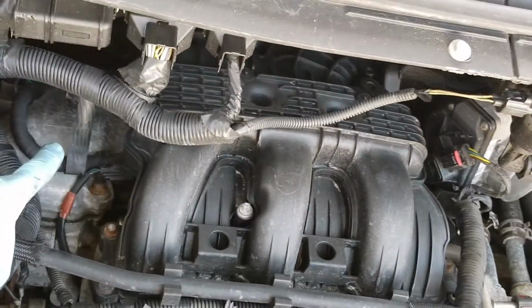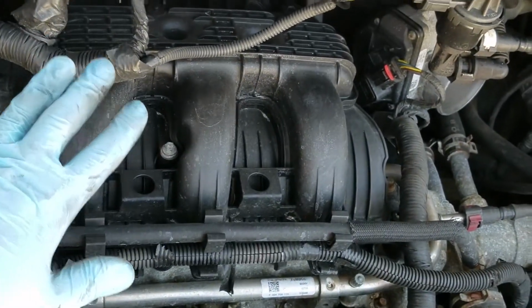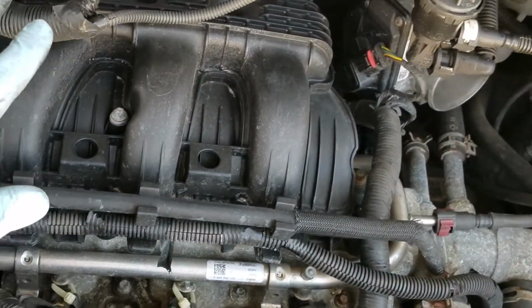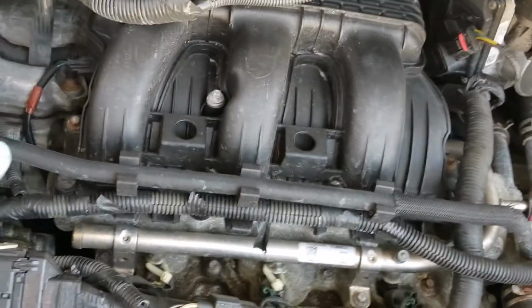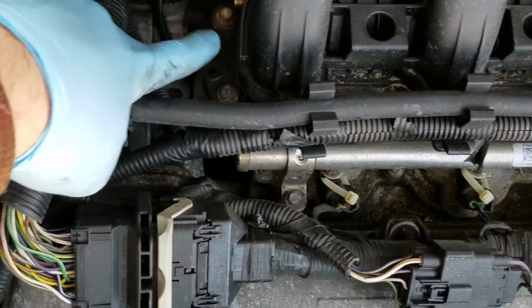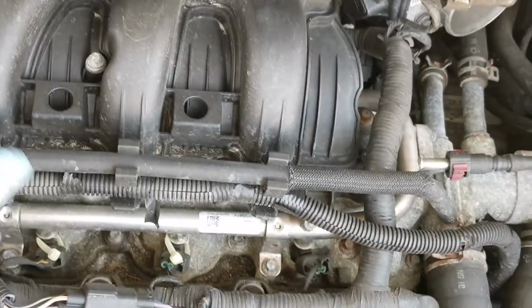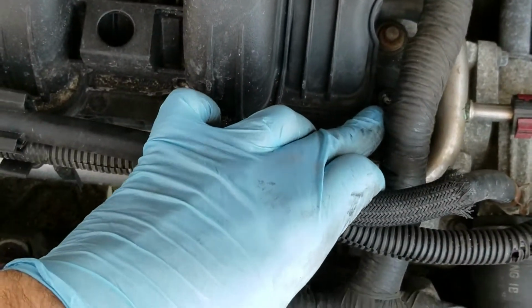And in order to get to that back valve cover, all this stuff has to get out of the way. It's really not that bad. It's not that difficult. Don't get crazy over it. It's a very simple thing to remove. So you have a couple screws here, 2 there. You have 1 up here, 1 down here, and then you have 2 on the side over here.